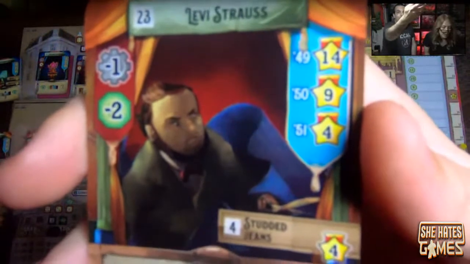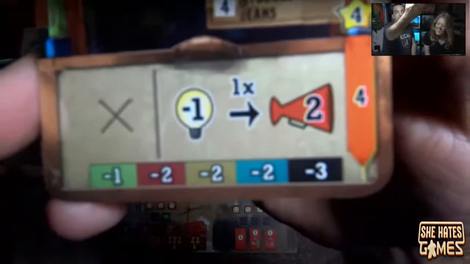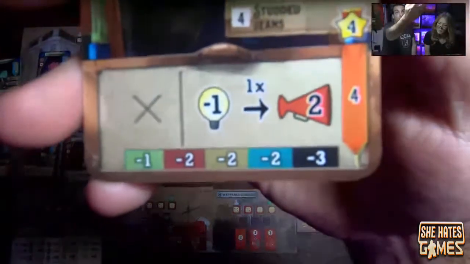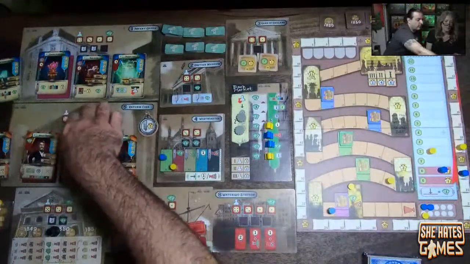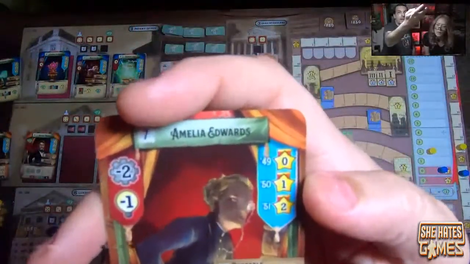Let's see what kind of people we got. Oh, Levi Strauss, you're going to make some jeans. Oh. He costs 1 gear and 2 income track. Ouch. But he'll be 9 victory points, and he's looking for studded jeans. And let's see, you can spend 1 light bulb to get 2 buzz. That's pretty awesome. All right, who's this? Amelia Edwards.